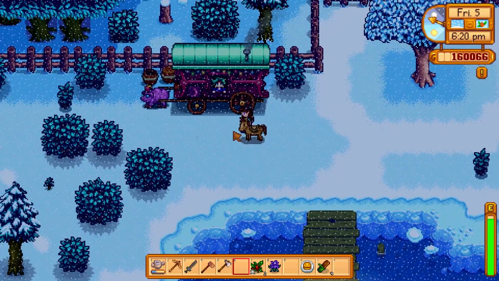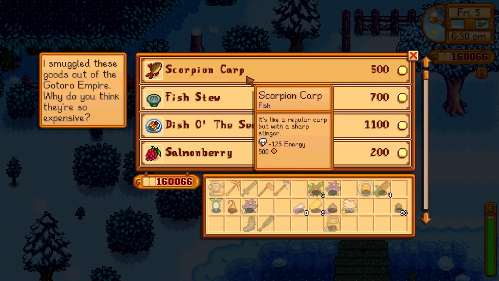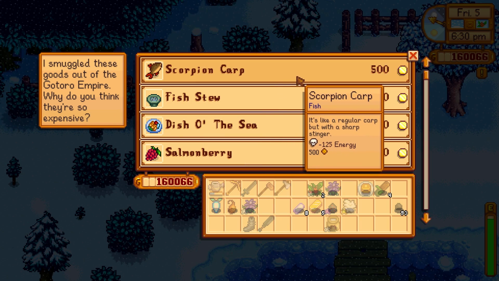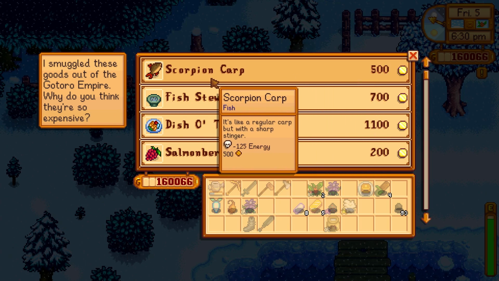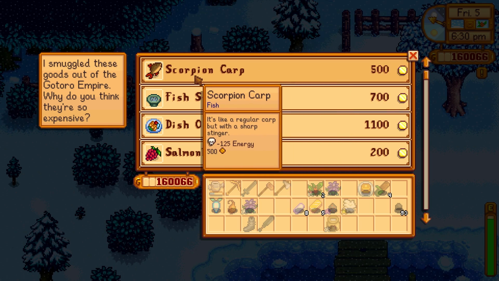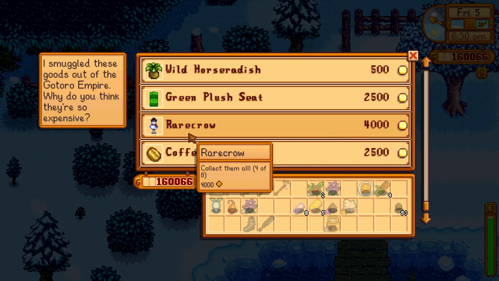Oh, and the traveling merchant! Oh my gosh, I almost forgot that you come into town on Fridays. Now, I'm not really sure if there's anything that we need to buy from her. Scorpion carp? Ooh, I don't remember seeing any scorpion carp before. Ooh, she's selling a rare crow too?